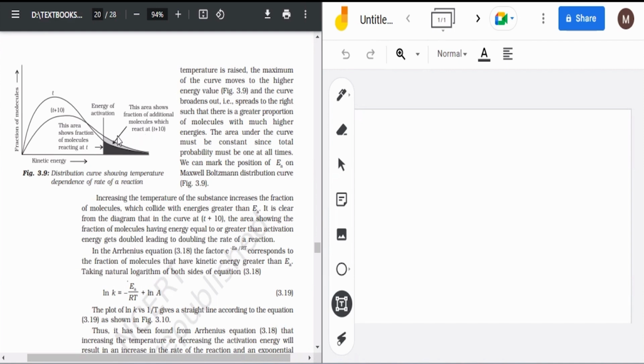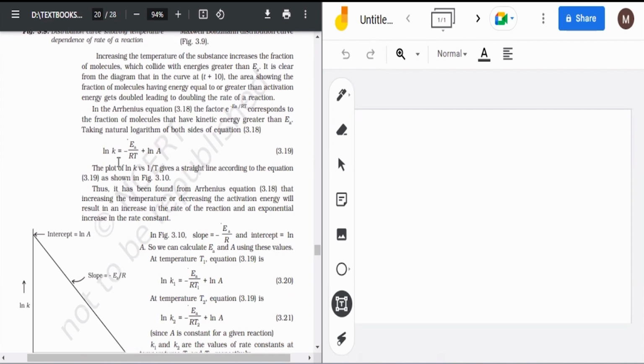मतलब 10 डिग्री सेल्सियस टेम्परेचर इंक्रीज करने पे कितने मॉलिक्यूल्स की काइनेटिक एनर्जी इंक्रीज हो रही है, वो ये चीज दिखाता है. तो बेसिकली जैसे अपन लोग टेम्परेचर इंक्रीज करते हैं, there are some amount of molecules जिनकी काइनेटिक एनर्जी इंक्रीज हो जाती है. मतलब पहले से इतने ये ब्लैक बॉक्स में थे, इतने मॉलिक्यूल्स थे T डिग्री सेल्सियस पे, लेकिन T plus 10 पे क्या हुआ, ये ग्रे वाले मॉलिक्यूल्स और आ गए इस काइनेटिक एनर्जी पे. So on increasing temperature, kinetic energy of molecules increases.